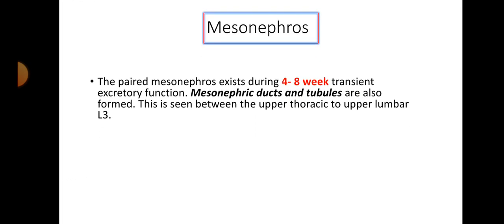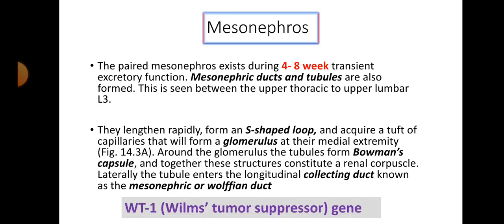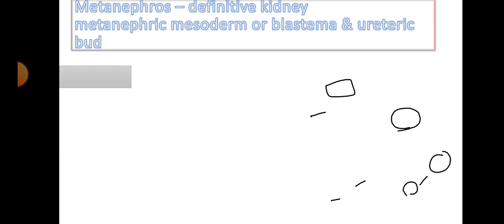Now the formation of the mesonephros is contributed to by a genetic factor called the Wilms tumor suppressor gene. Keep this in mind, we'll come to it in a minute. Now as the ducts grow, the lower part of the mesonephric duct will go and join the ventral walls of the cloaca on the 26th day. That's about the mesonephros. Next is the definitive kidney, which is formed by the metanephric kidney or the metanephros.